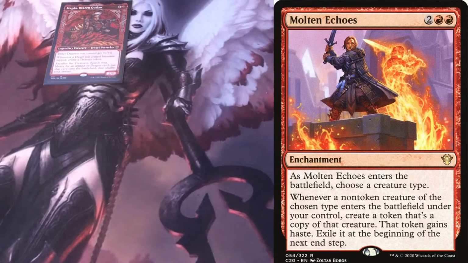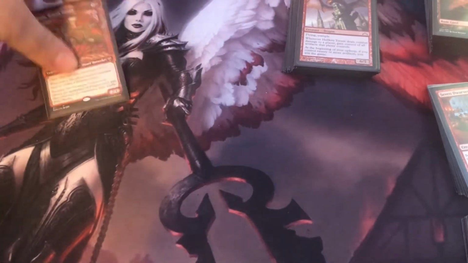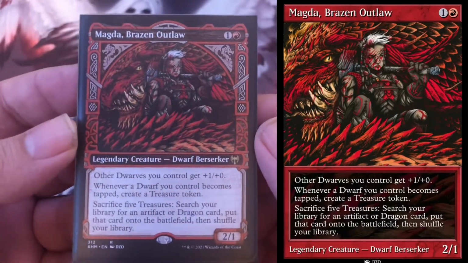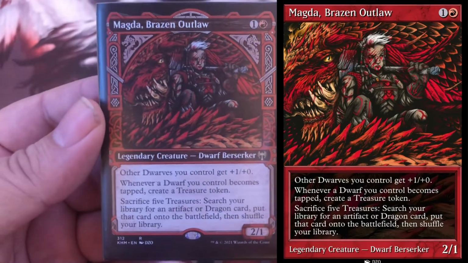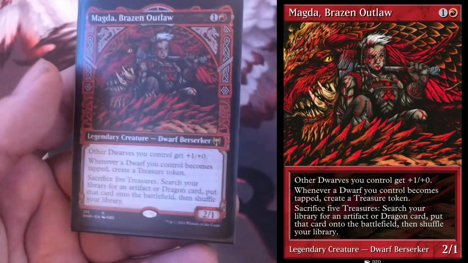But that is my Magda, Brazen Outlaw deck. It is a newer version of it, or a younger version, I guess you could say, where I've only played it a few times, but I was shocked at how powerful and amazing this deck is. This is an amazing beginner deck. It was very inexpensive. This deck was less than $100.